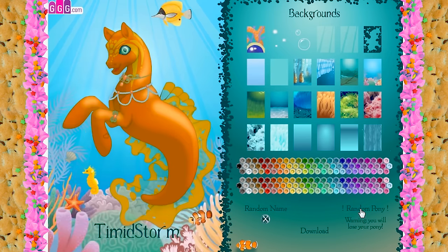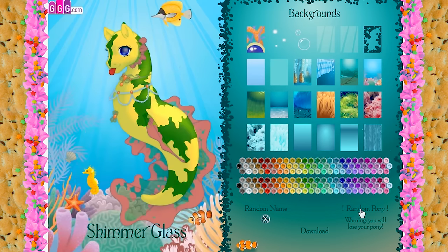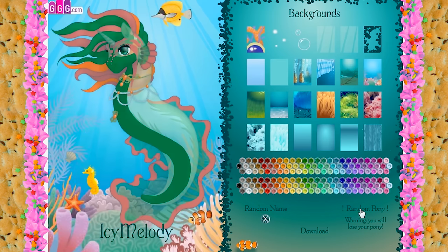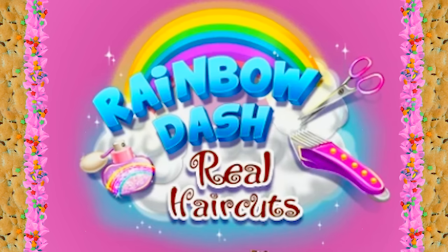Whoa! Oh, these are so cool. Oh, look at how cute. Oh, I love these. This one's sticking out her little tongue. Oh, look at the little green hooves. Okay, random is so cool. This was fun. This was super duper fun. Awesome.